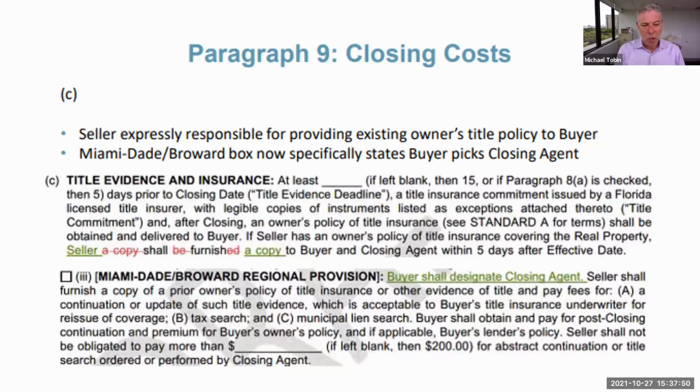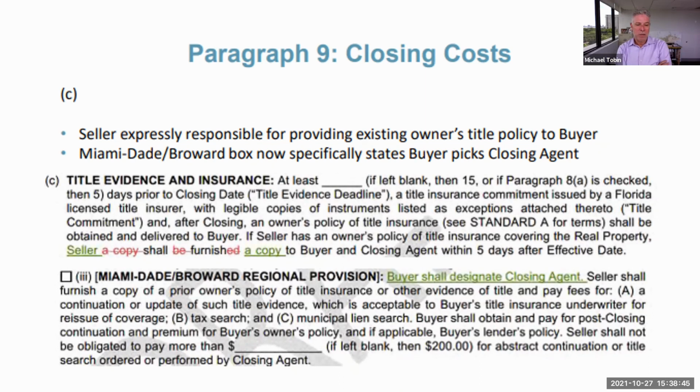Okay, we've made clear that if the seller has an owner's title policy from when they bought, they'll furnish a copy to the buyer within 5 days of effective date. That's not as relevant anymore. It used to be we really needed a prior title policy as a base to do title work and title updates. The underwriters now have moved far away from that. It's now more a matter of ordering a product, ordering a commitment, regardless of whether you have a title base. It's still helpful. If a seller or an attorney says to you, can you get the prior policy? It's a bit of an old school leftover thing, but again, some of these changes are big and some are not so much.